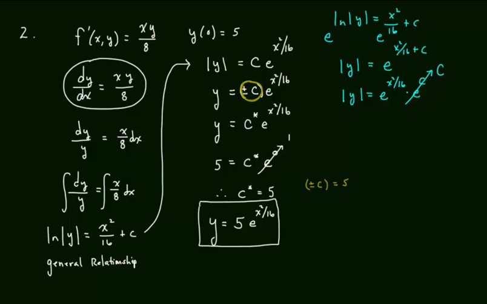I hope I didn't confuse you with the c star. We are going to use c star in class. Another way that people have done this, instead of saying plus or minus c, instead of writing c star, they just make it a different value, let's say M or K or some other value to represent a constant.